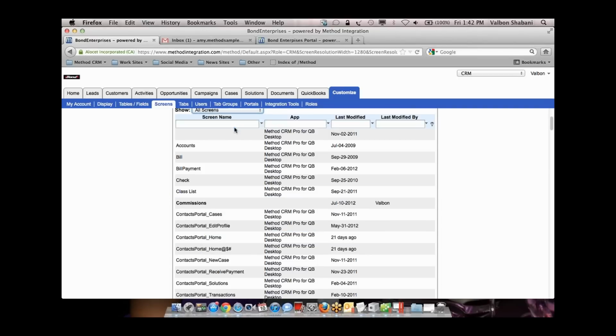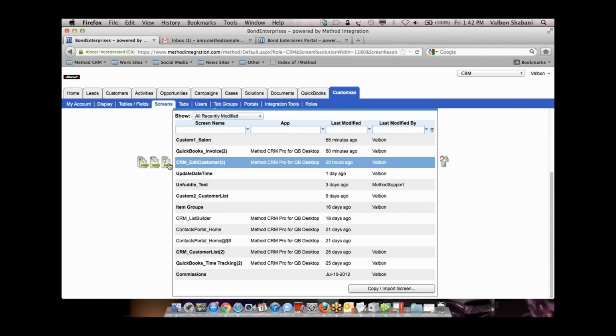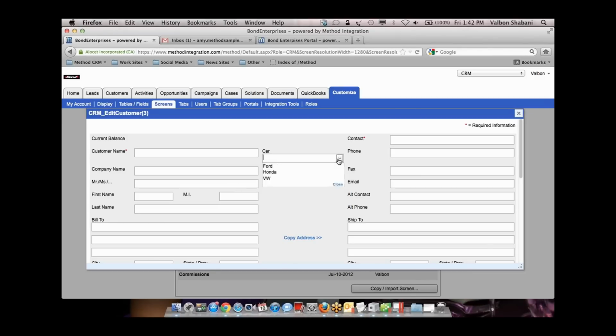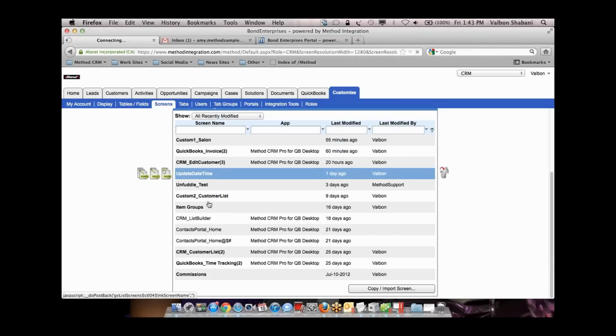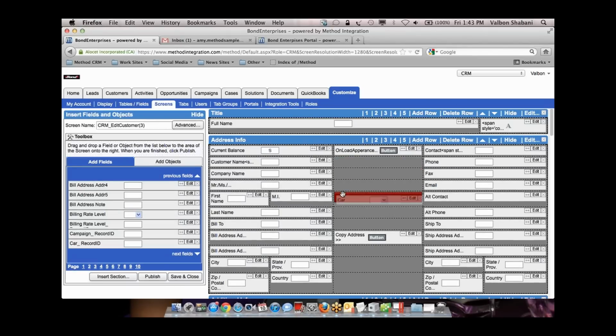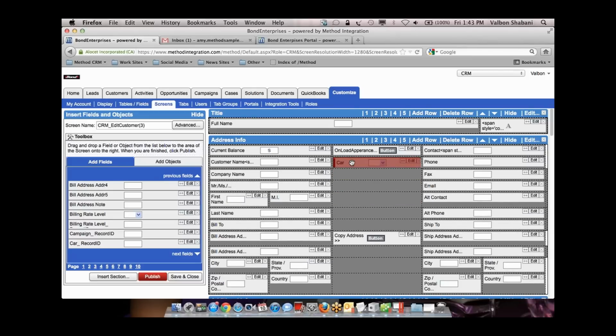So let's go to our recently modified screens, and let's go over to a sample of a customer screen. I'm just going to show a sample here where I have gone in and I have added a field to track what kind of car the customer drives. Now, how did I do this? You might think, you need to be a programmer or a computer whiz. Not necessarily. Okay? What you could do is you can just click that screen, that's your screen, and drag and drop these fields on. So once you've added it to the table, it will appear here on the left, and you can just literally drag it onto the screen.